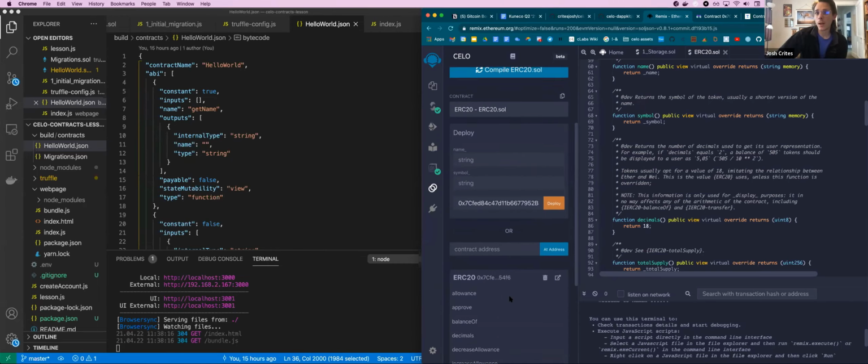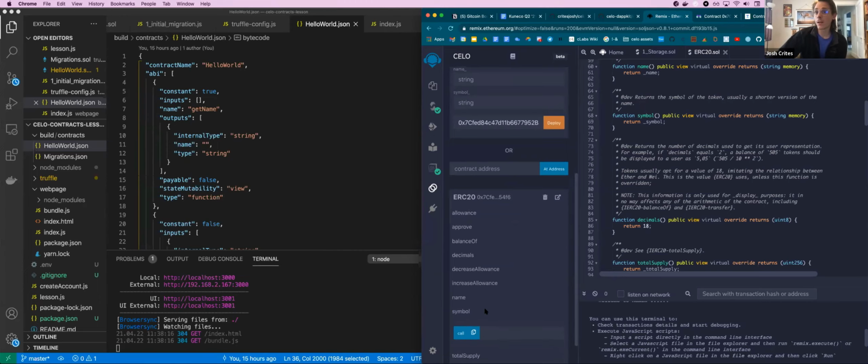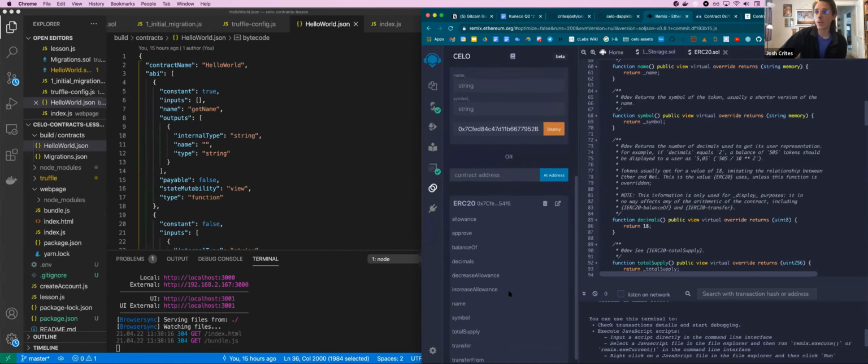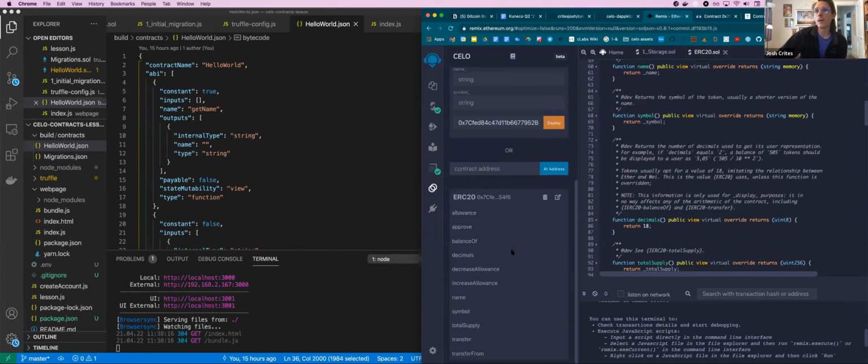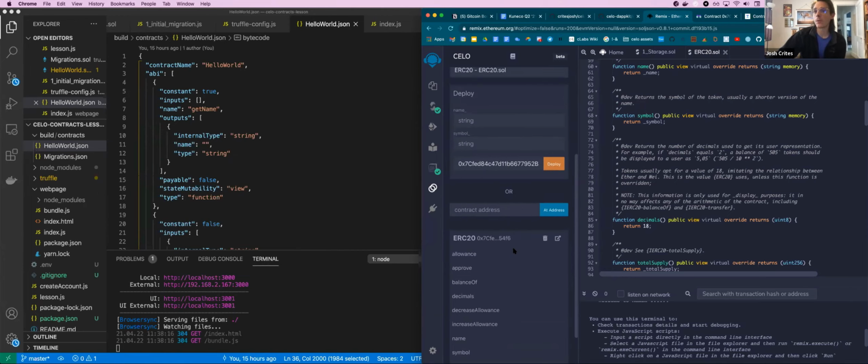So you can do this with any ERC20s on the Ethereum network. You can use this as an alternative interface for interacting with contracts and reading their state on any EVM-based network. So that connects with Remix.